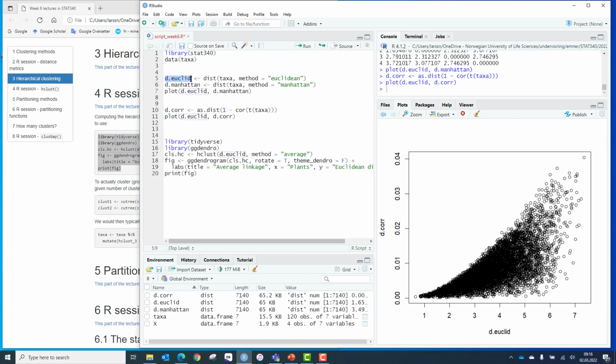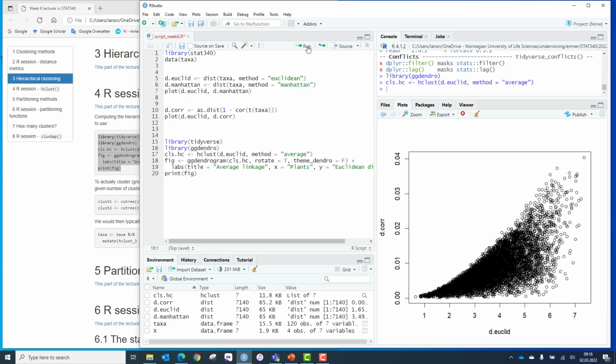So let's use this Euclidean one as input. And then we have to specify if we want the complete or average or single linkage, and there are some other linkages too. Here I chose average, right? You can try different ones and see how it turns out. Yeah, okay, let's do that. Let's just load these packages first so that I have done that. I tend to forget that.